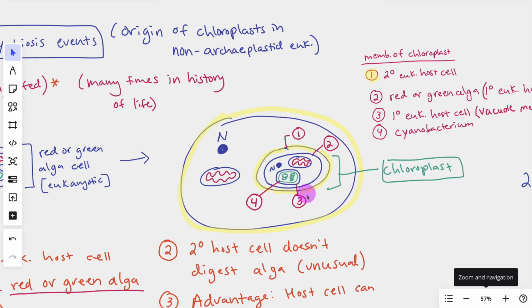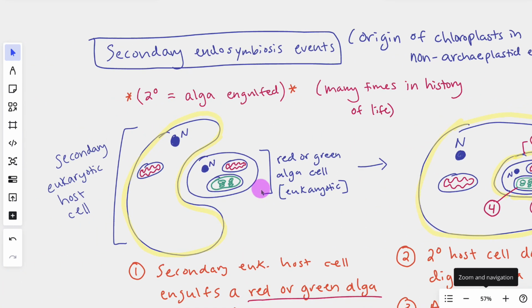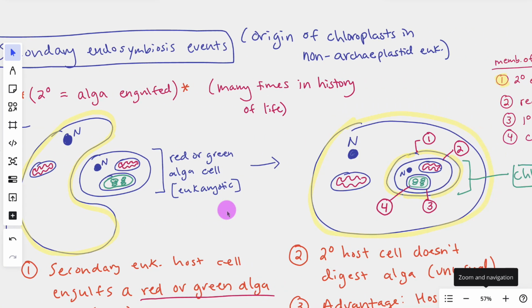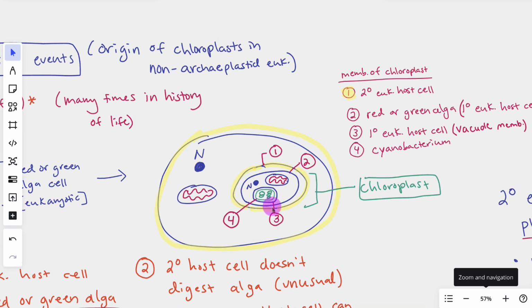We have 1 membrane on the outside, and remember, this is a cut through of the cell. Really, all these are completely surrounding the entire chloroplast, and they're kind of nested within each other. So the first one here, the reason I've highlighted it in yellow is because it comes from the secondary host cell membrane. So when that cell engulfed the alga, it surrounds it with the membrane and pinches it in. And so that's what this cell membrane is here. So that's the outer layer.